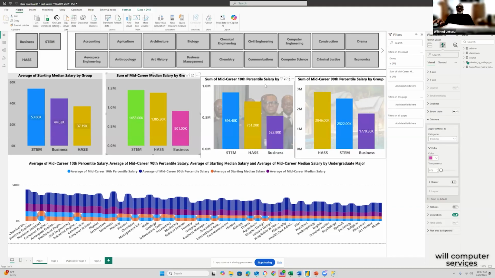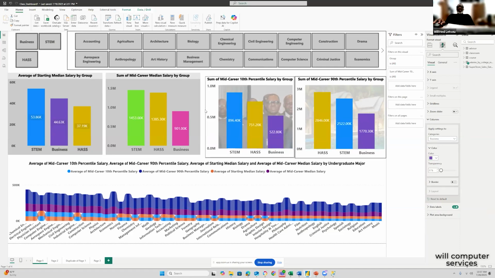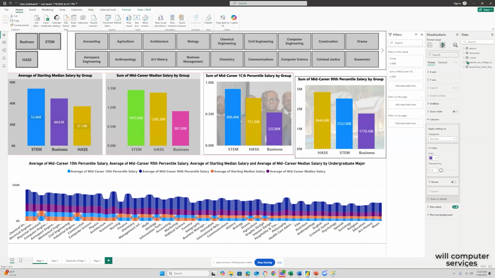Now you see what I did for those two. I want you to try to replicate the same thing on this one. Remove the background picture and replace it with this same background. Reduce the title. Instead of millions here, let me change this one.